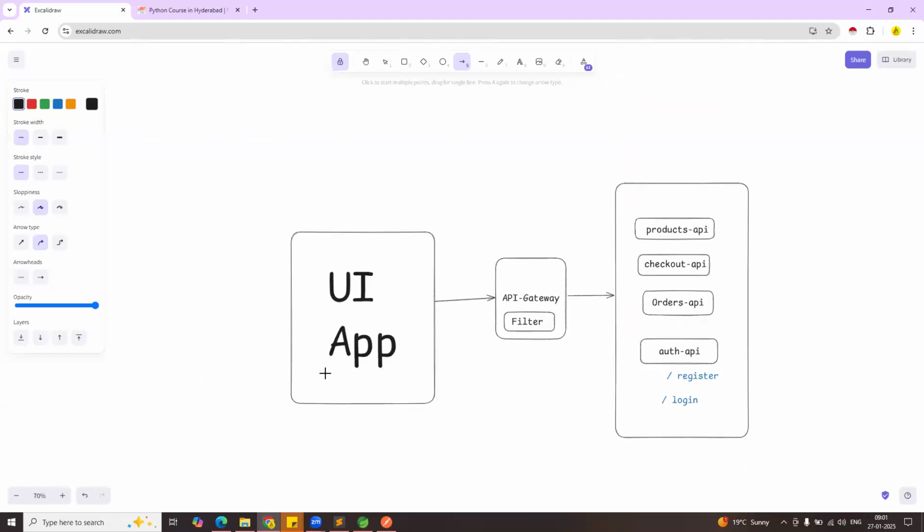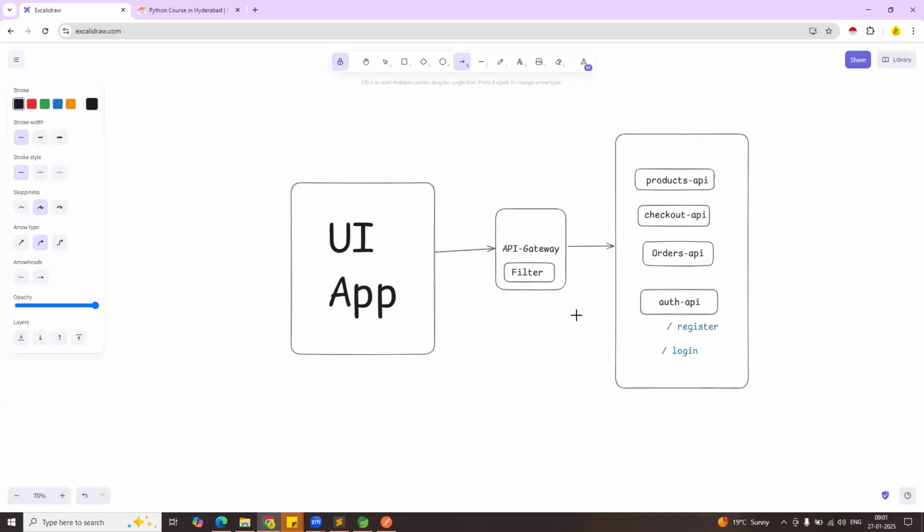But when we are developing a project by using microservices architecture, this is the implementation. One separate API we are going to create, that is called Auth API. Auth API will contain the functionality for user registration and user login, whatever we have done in the last week's example and in the JWT example, registration and login.